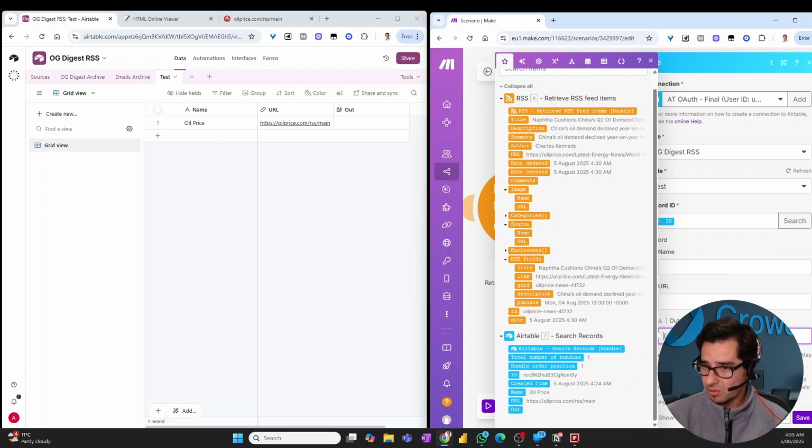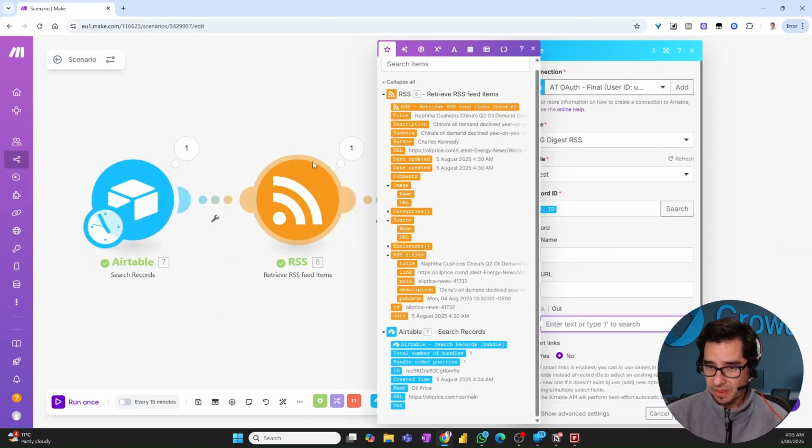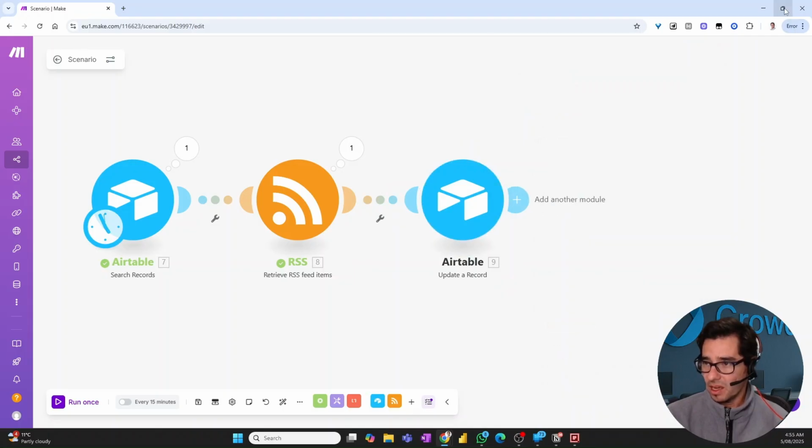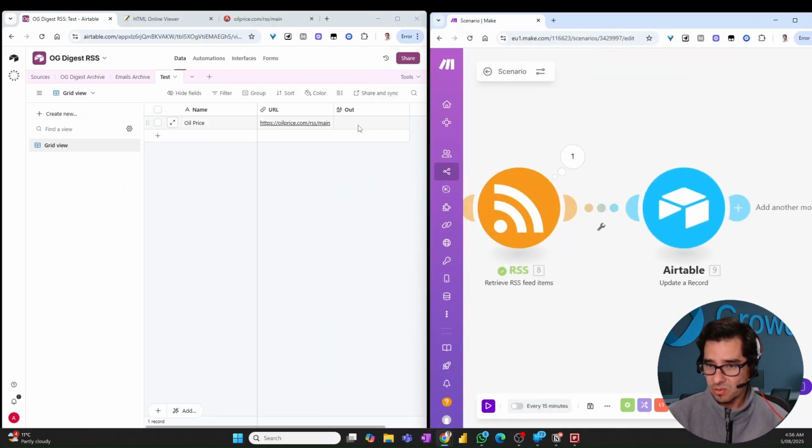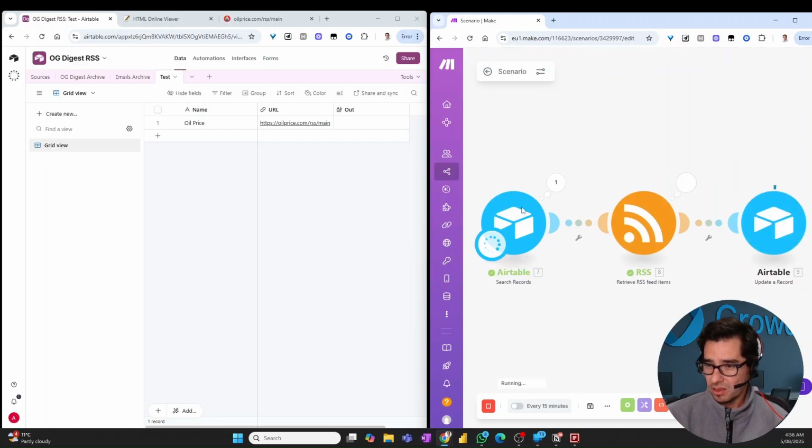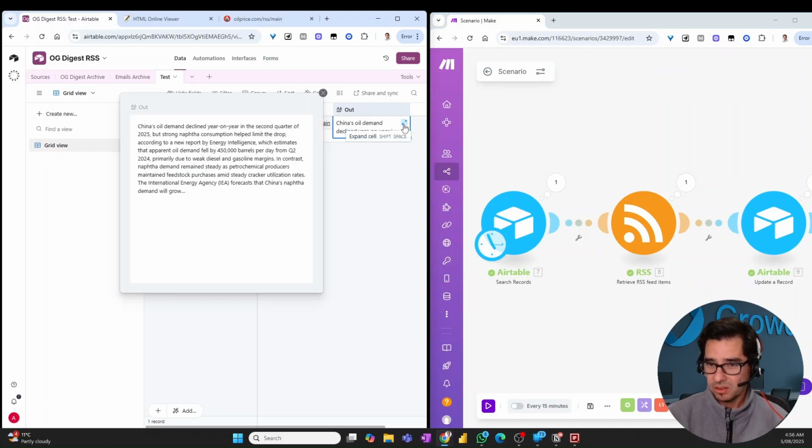What I'm going to update it with? Well, I have the preceding RSS feed module, that one there, and precisely it is that description that I'm going to be putting there, just for the sake of this example again. So save. And now let's run this thing again. And you can see that one will be written with the output from this RSS module. So let me hit play. The whole thing is going to run, extracted, and it wrote down there. So if I go back to the table now, you can see that is the description from the RSS module that I dropped here.